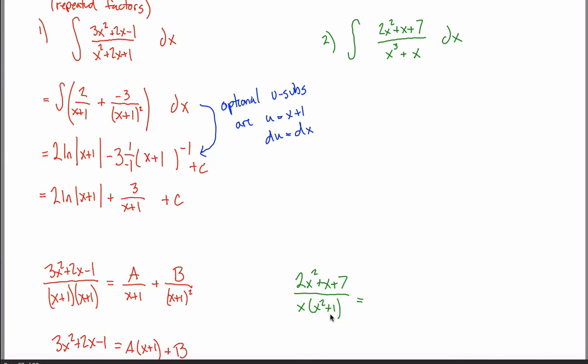And since it doesn't have any real roots, that means you can't factor it over the real numbers. So what that means is we can't go any further than this. We can't get linear factors down here. We can factor this, but one of the factors is an irreducible quadratic.